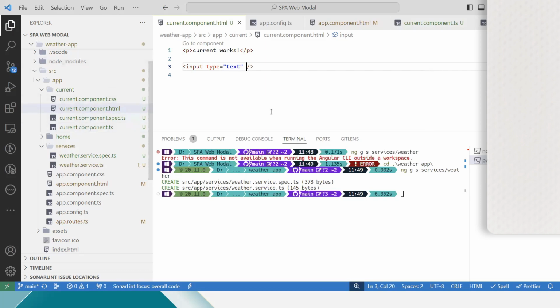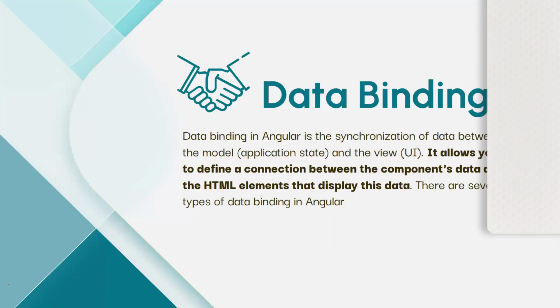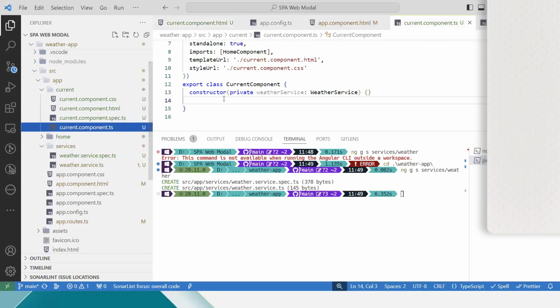And I'll bind this. Now we are coming to the data binding part of Angular. Data binding is a way of synchronizing, or rather sharing, data between the UI and application state. Application state in this case is our TypeScript file, because whatever weather information we get from this service will be available in the TypeScript file, or this class, right?